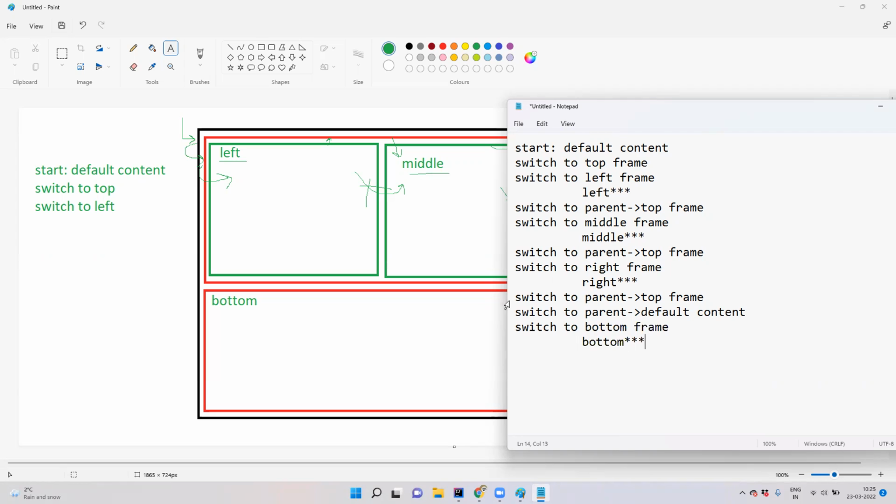So if you observe here, in the last scenario, first from right to bottom, there are 3 steps because we have to switch to 2 top levels. First we have to switch to parent, and then again we have to apply switch to parent to get the default content. So directly, instead of using these 2 statements, I can say switch to default content.